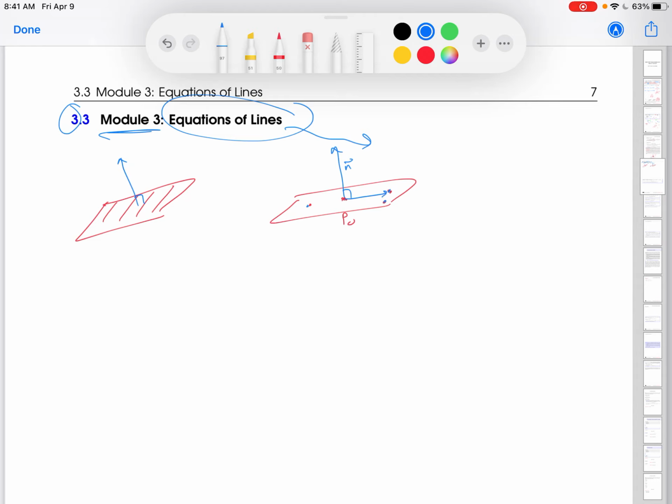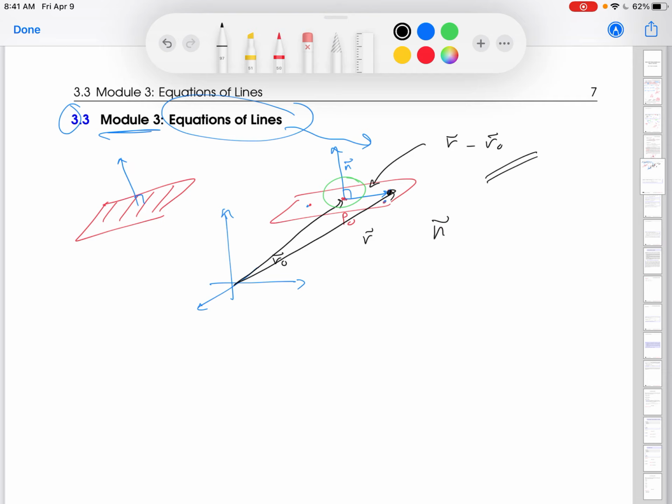let's say this one. And then we put everything in R3 and we started using those points to generate vectors from the origin. This was r sub 0, and this other point here, we called it r, so that this difference was r minus r sub 0. And then we saw from the dot product properties that we had learned about in lesson 2 that the perpendicularity, the orthogonality of the normal vector with this new vector r minus r sub 0 meant that the dot product of those two was 0.